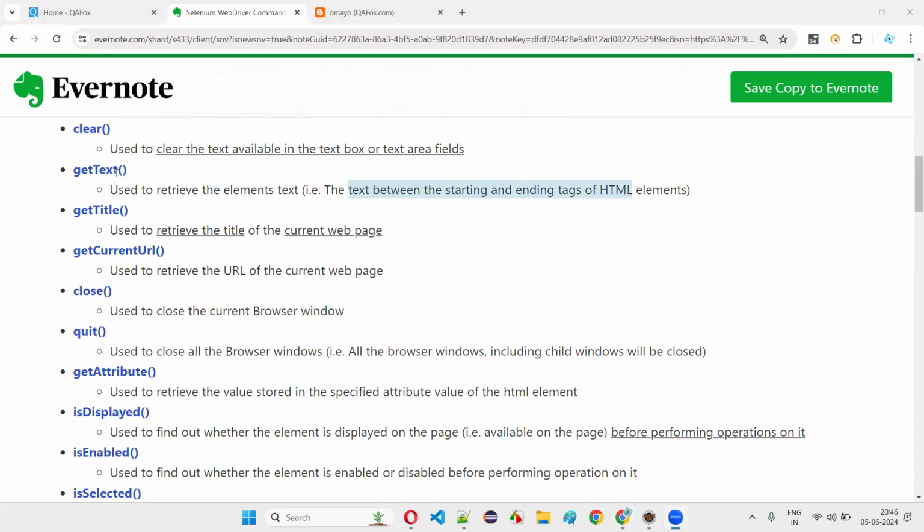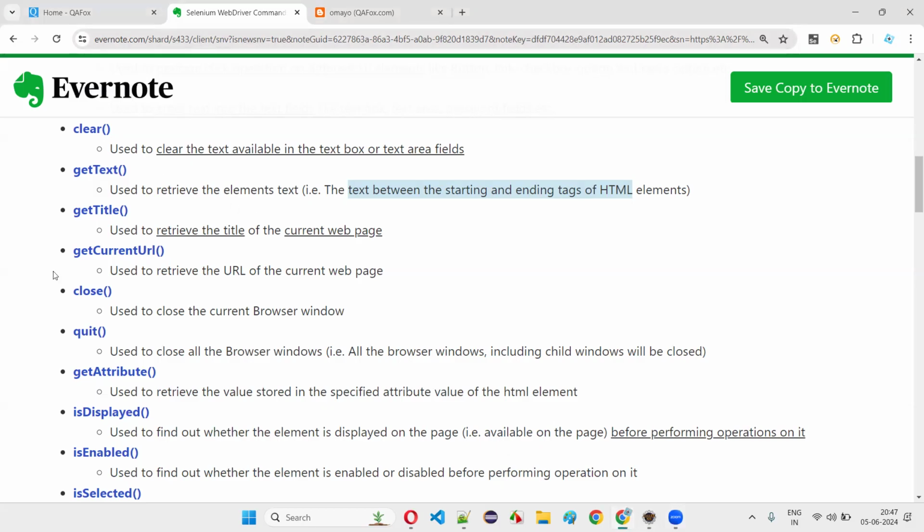Yes, Satya, you are right. Get text between starting and ending tags of an HTML element only can be retrieved. Other things cannot. What is the example for that get text?